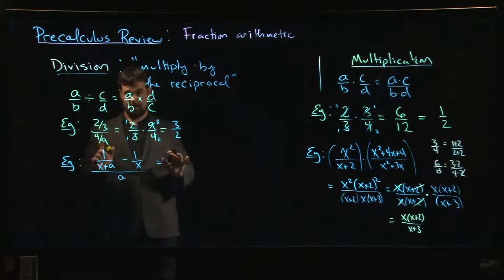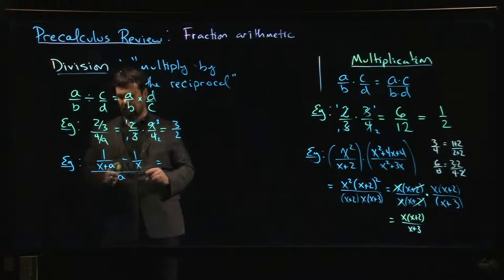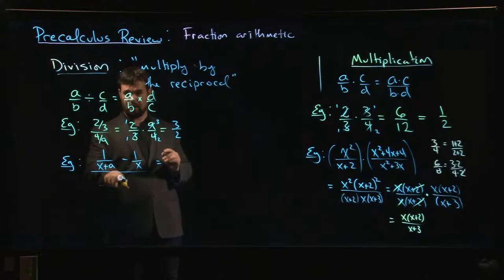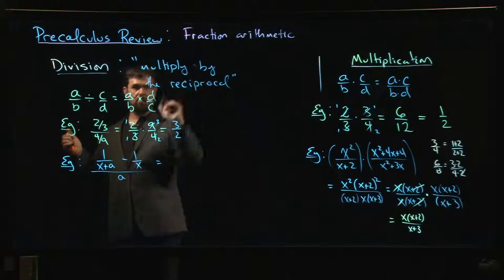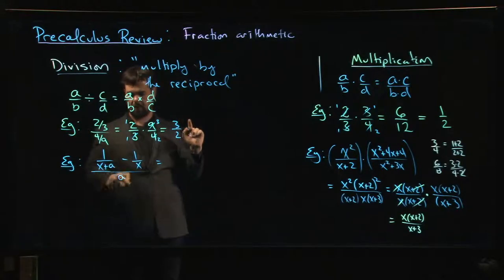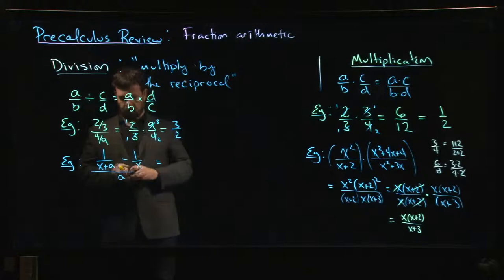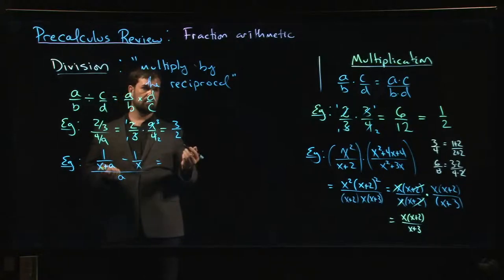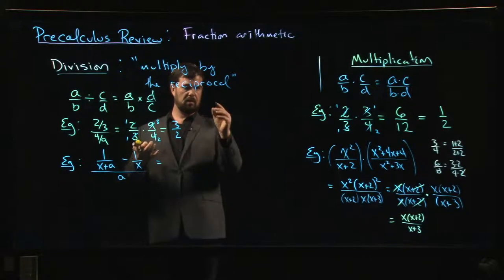And this really tends to trip people up. It messes people up because they're like, wait, that's a fraction. Wait, but it's inside this bigger fraction. And I don't know where that a is supposed to go. Like, where does it go? So if you remember that division is multiplying by the reciprocal, and now this might be a real number, it might not even be a fraction anymore, but the rules still work. And for any real number, you can still write down the reciprocal.